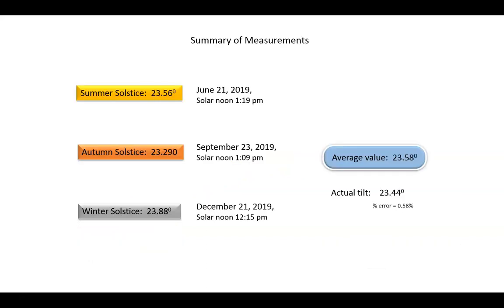Here's a summary of my results for 2019. The average of 23.58 degrees is pretty close to the accepted value. What I find appealing about this is that with just one stick, anyone can determine the tilt of the Earth. The fact that this was done over 3000 years ago is a testament to the power of human imagination and ingenuity that is not just reserved for modern times. The rest of this video shows how the formulas can be derived. This knowledge is not required for you to be able to carry out the measurements and obtain tilt values. So this next section can be skipped if you choose.